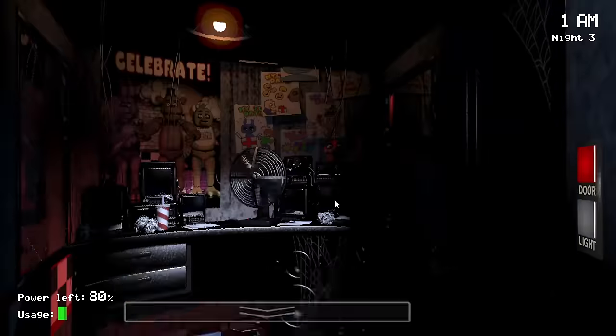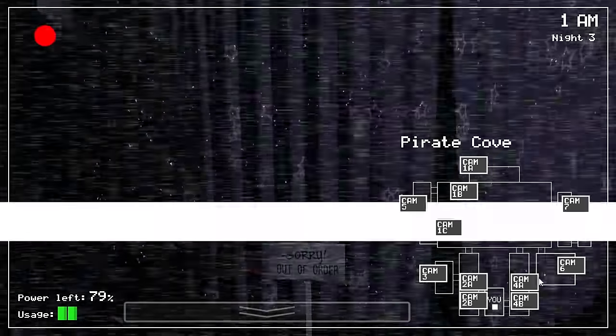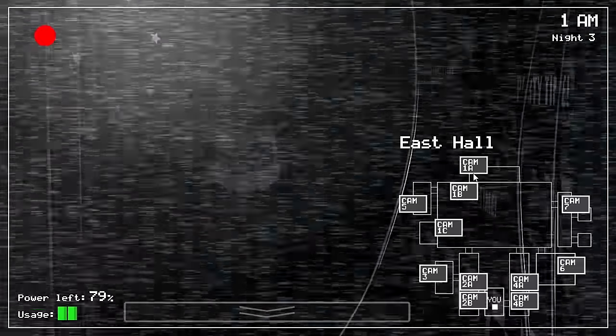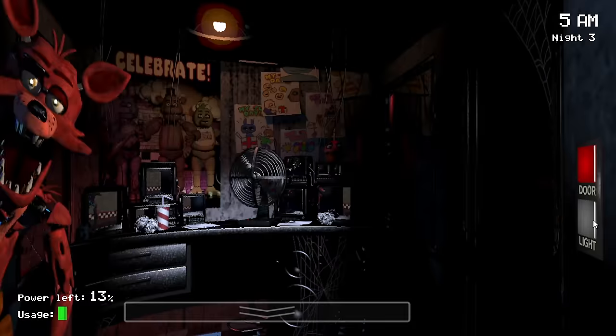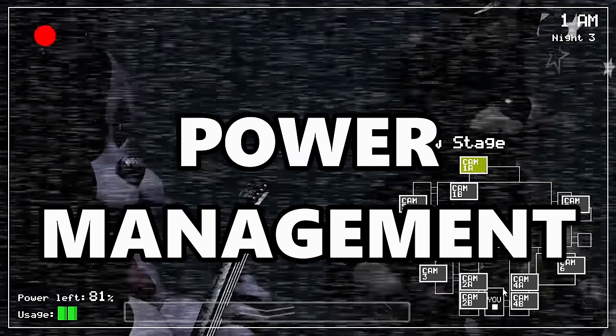Animatronics move way more, and as a result, they are more likely to show up to your door, which if it happens before 4 AM, you just have to accept that you've lost. I died more times on night 3 than ever before. But something about this night makes it possible. Although it does require a ton of luck, it's power management, the main strategy throughout this entire challenge.